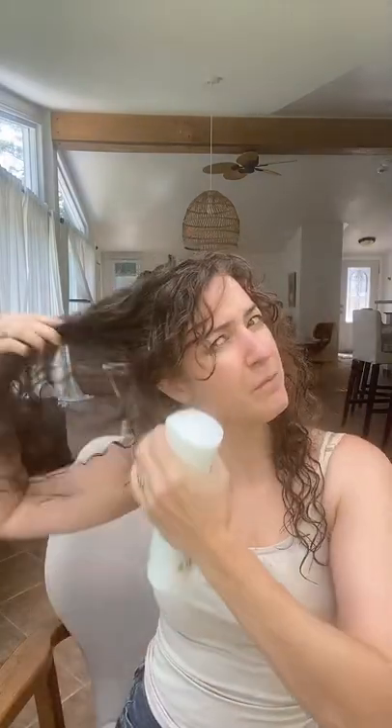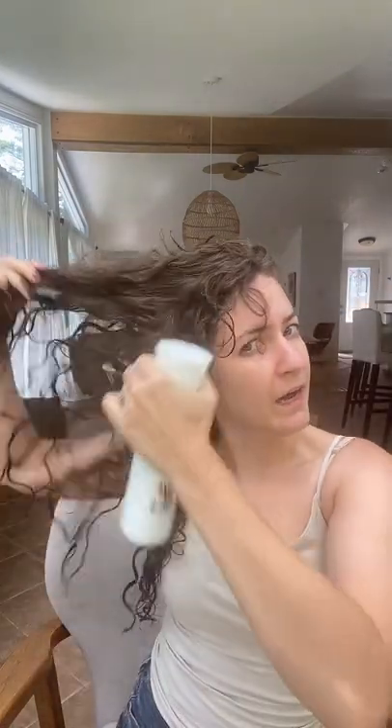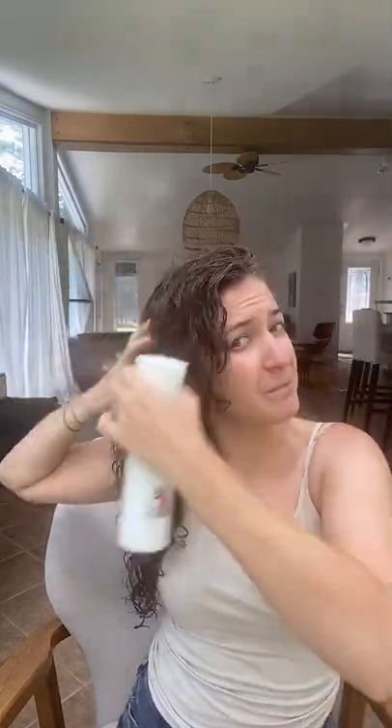We're going to start with absolutely saturated hair. I got out of the shower maybe 25 minutes ago so things are starting to air dry. It's a good idea to just grab a spray bottle or a mister. During curl refreshes or wavy hair refreshes, it can be really nice to have a mister instead of a spray bottle because it will very evenly distribute the water to your hair — so if you just want to overall dampen and not saturate any specific parts, it can be nice to have one of these mist bottles.